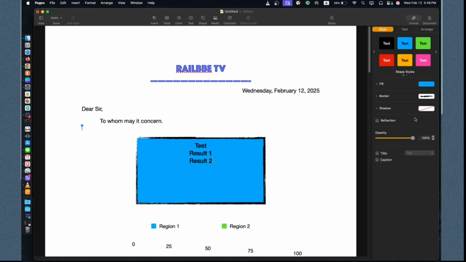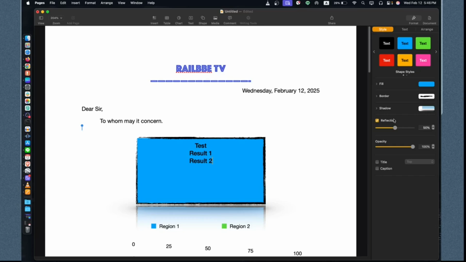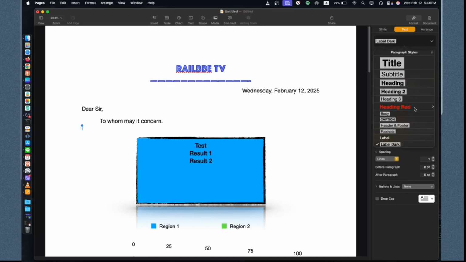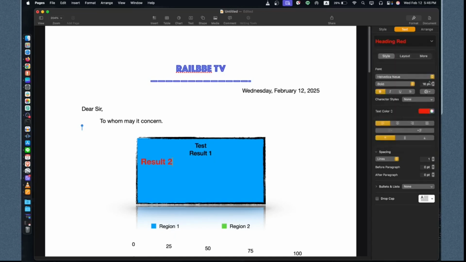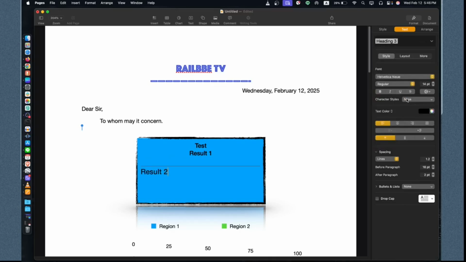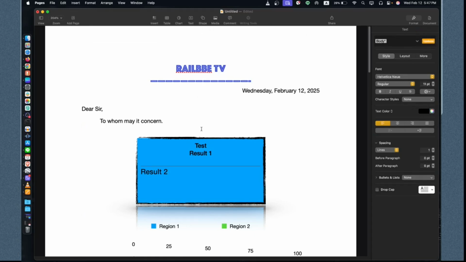How about if I want to have some shadow, like there, reflection there, cool, right? And some text right here. It's up to you if you want to have the red or just plain, right? Okay, so let me see. How about some shapes? Let's add more shapes.